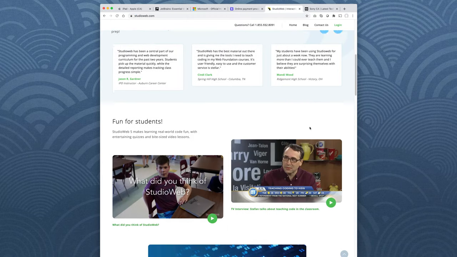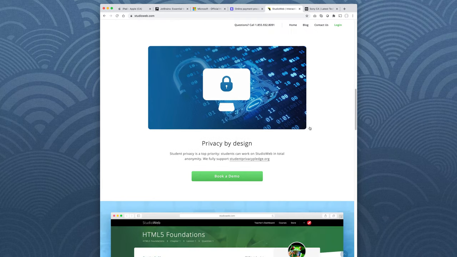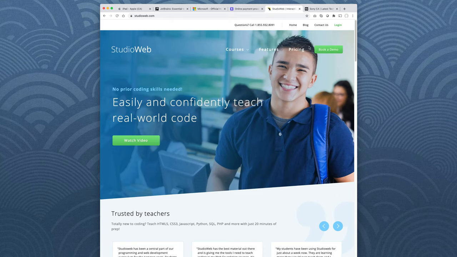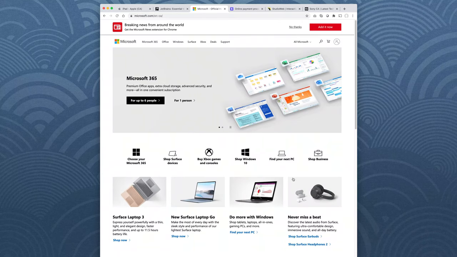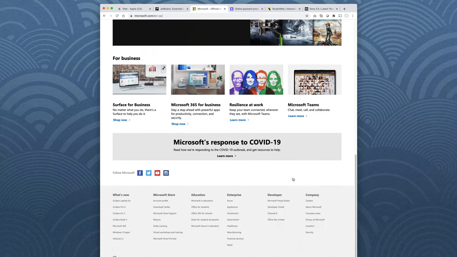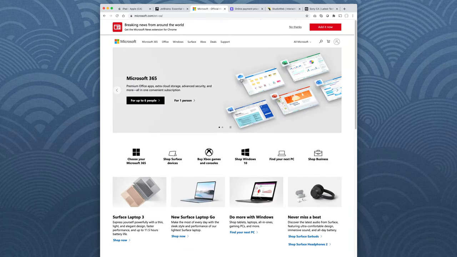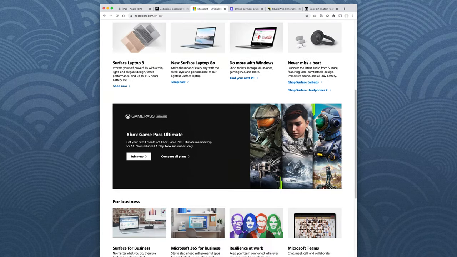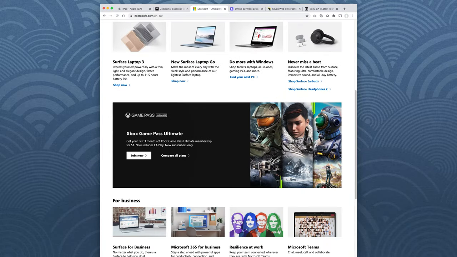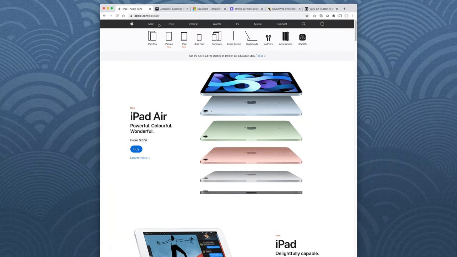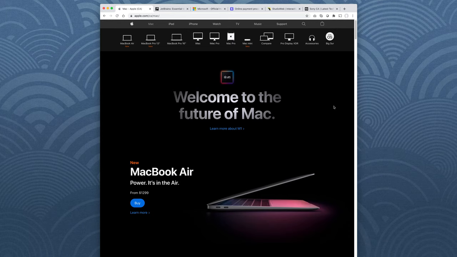I kind of like what we did in Studio Web here. Nice, clean, big images, simple read, consistent use of fonts, et cetera, et cetera. What else do we have here? We have Microsoft. Again, because it's a coder site, it's a little bit more basic than Apple, but because it's coder stuff, it's applications, et cetera, they can get away with it, but it still looks pro. It still gives you confidence in what it is that they do. But I say Apple does a better job, right? In terms of just overall aesthetic. That's why they're Apple, that's why they're famous.